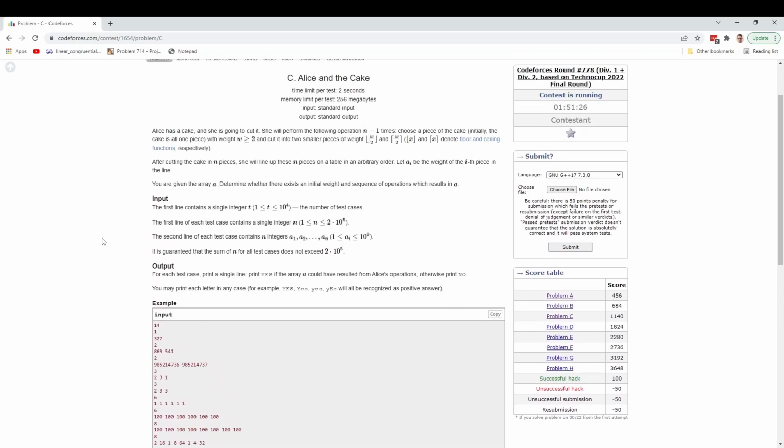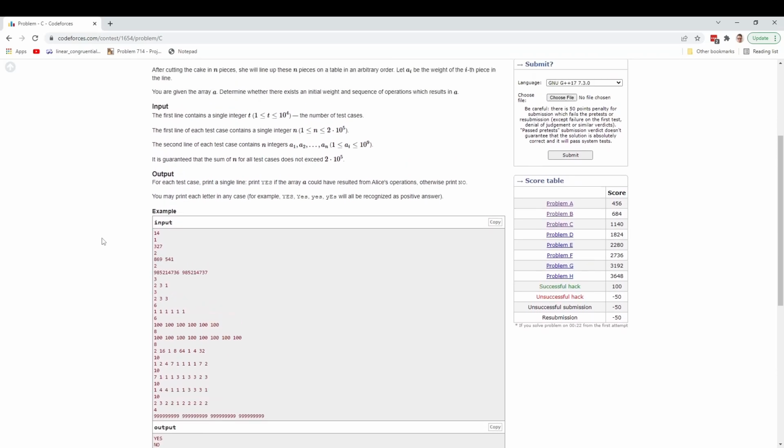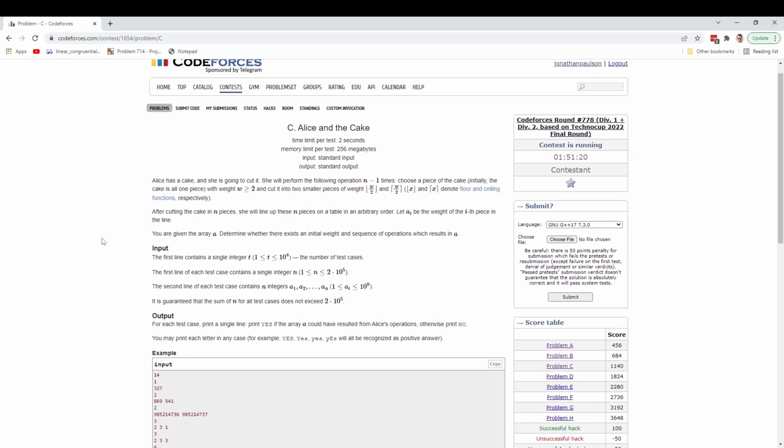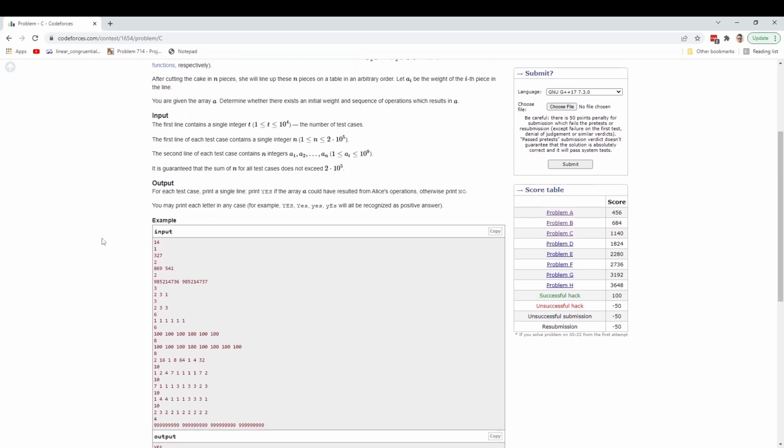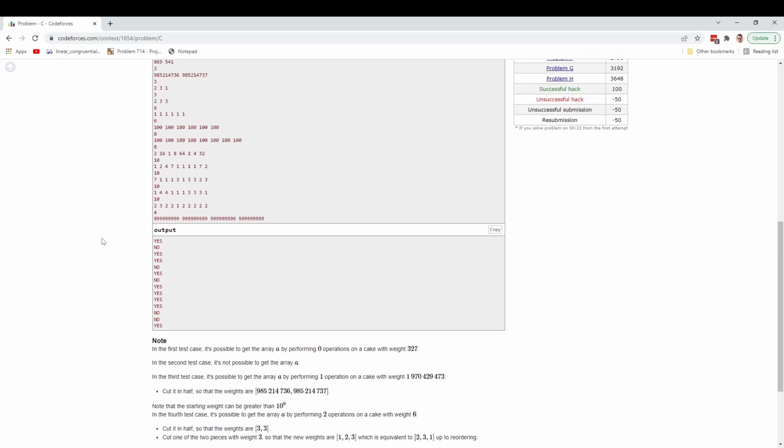How long is the array? 10 to the 5, pieces are 10 to the 9, so the cake is 10 to the 14 grams, whatever you need. A big cake, anyway.